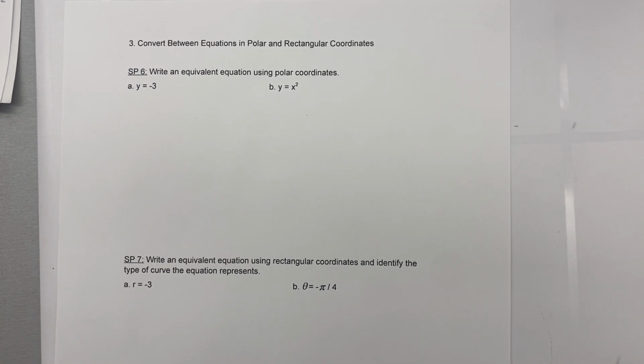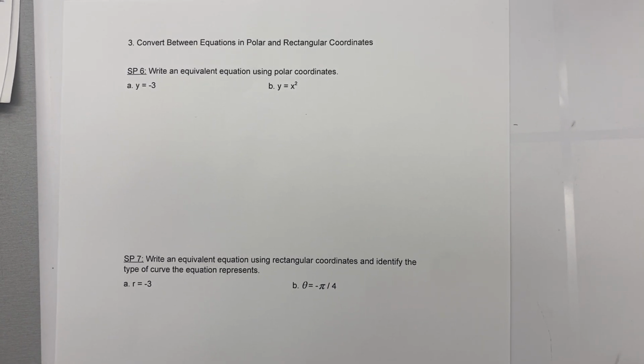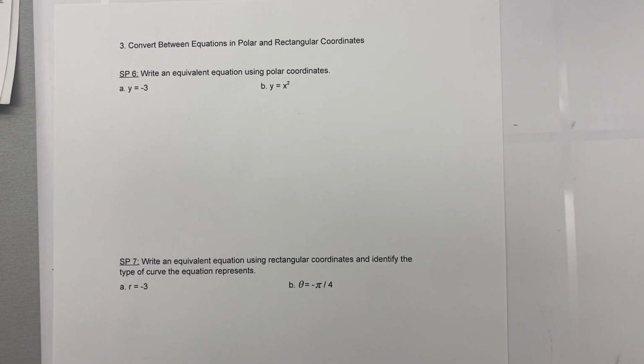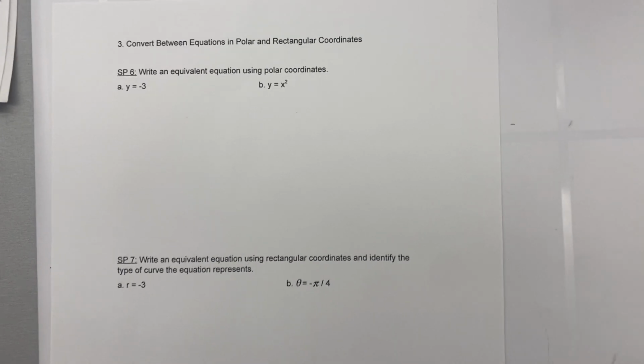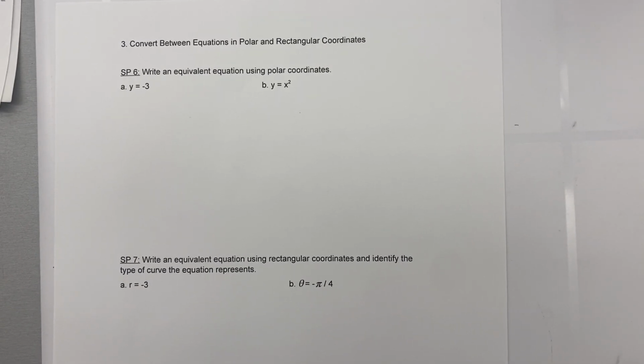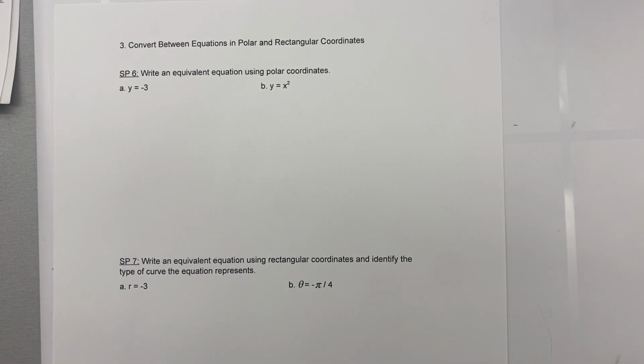So to finish up 7.1 today, we actually get to come up with some equations. We get to take what they give us as a rectangular coordinate equation, which, if you think about what we've graphed so far, has been a line, a circle, basically anything of that nature. And now we're actually going to convert it into polar form. This is going to be newer material. Basically, we've got to find a way to turn that equation into polar form, or vice versa.